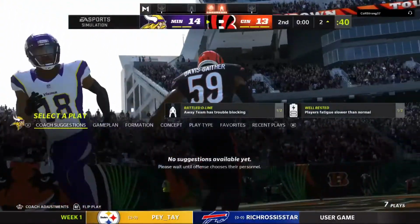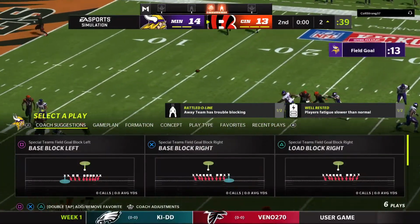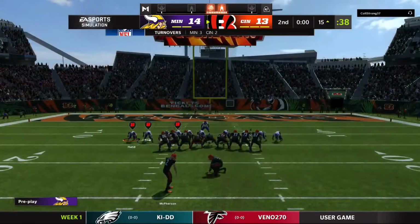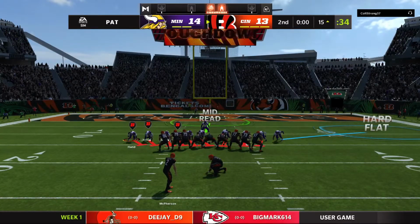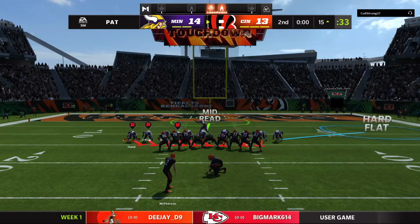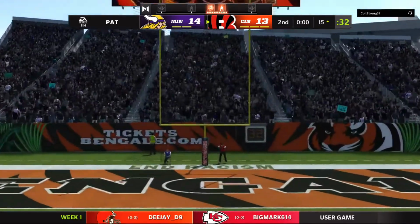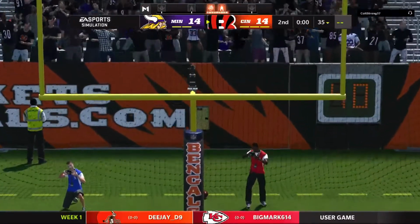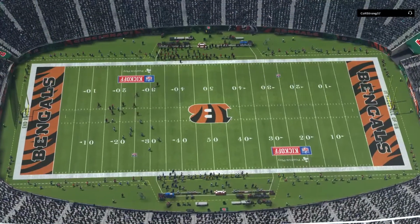So they had a good drive going, a chance to build on this first half lead, but now you kind of feel like we got a new ball game. And you wonder what the discussion will be now at halftime, because I think we were headed towards one. Now it's a different discussion altogether. One side optimistically, the other side wondering what could have been. Extra point by McPherson, up and good. And that will tie our game here in the 3rd.